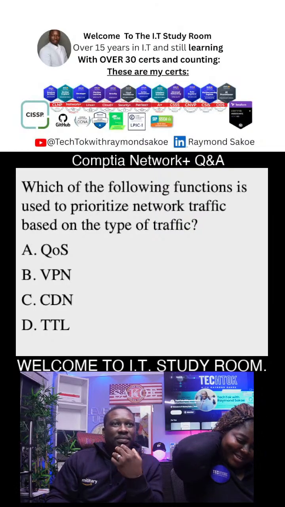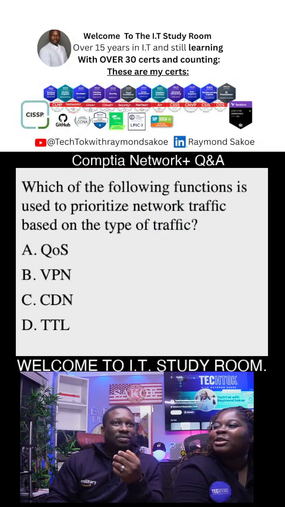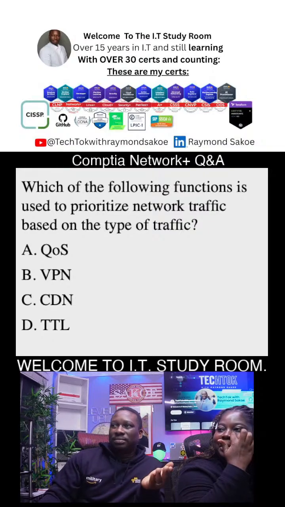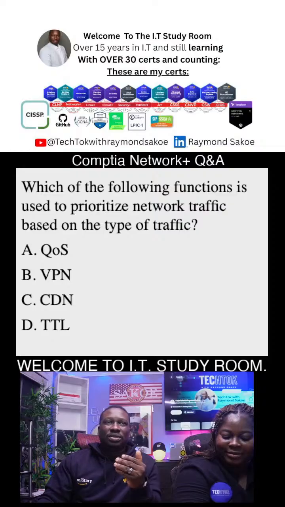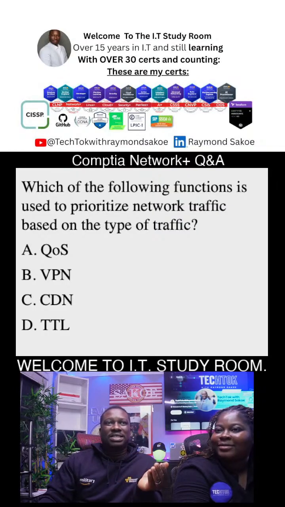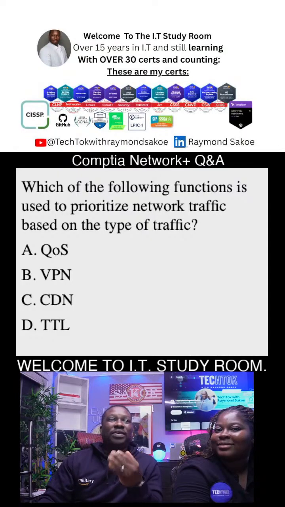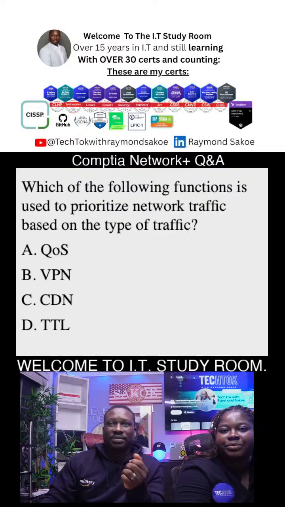I said, similar to the emergency room, right? So some people are coming in. So QoS is basically prioritizing some packets over others. A simple example is the emergency room. In the emergency room, it's not always first come, first served. It depends on the severity of your emergency. They might take you straight in.